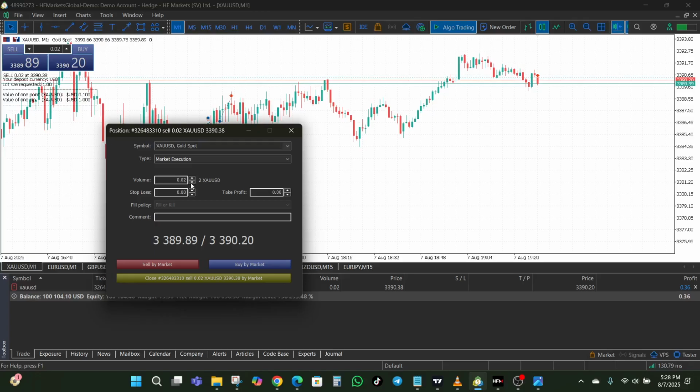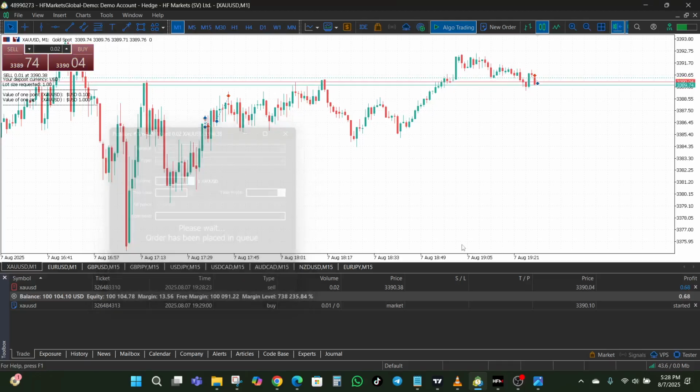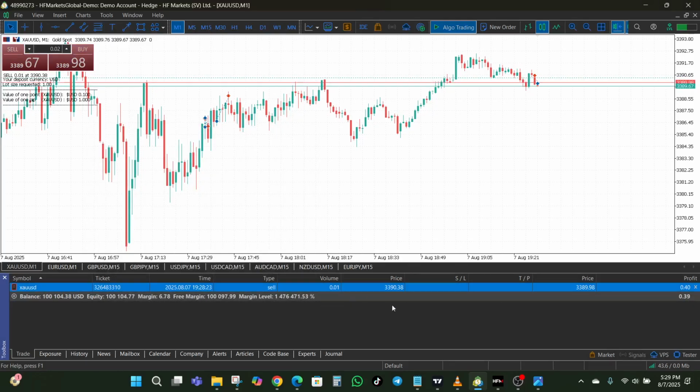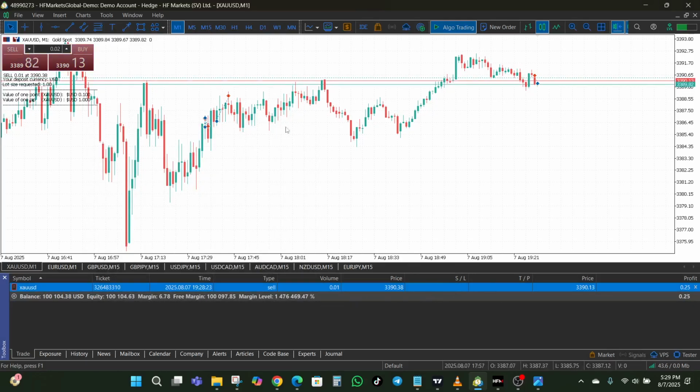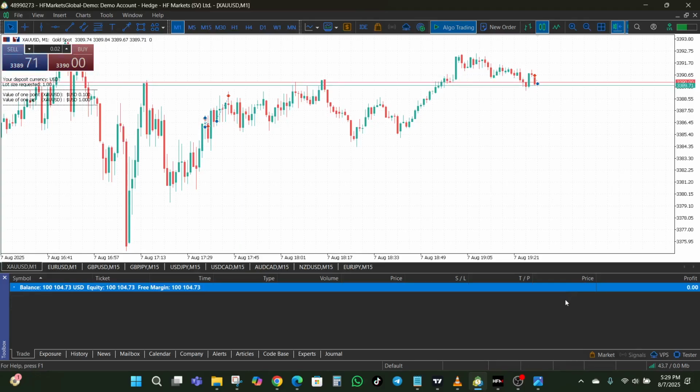Okay, and you just modify the volume to the lot size you want to close, and once you've done that, you click on close, right? And then you will see that in this case I closed 0.01 of the lot size, and I left 0.01 to run. So it's very, very easy to close partial profit.